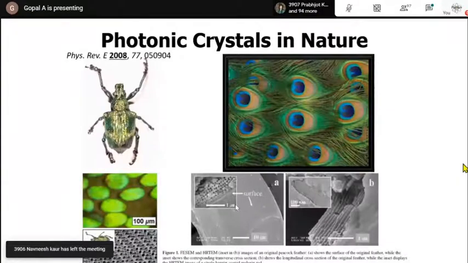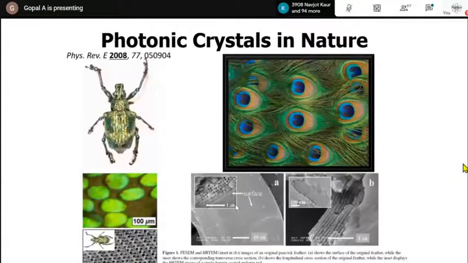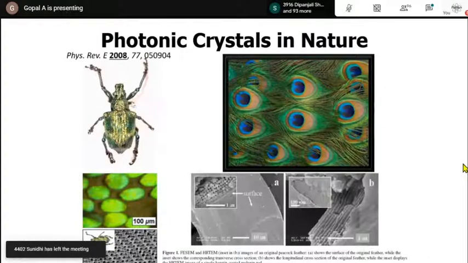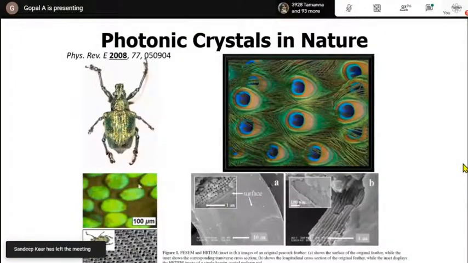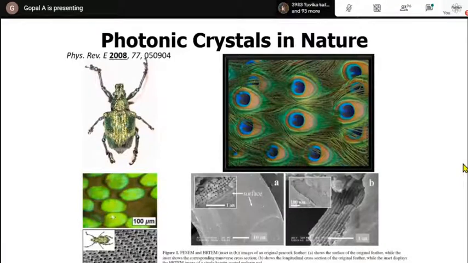Okay. So I mentioned two things, photonic crystals and plasmonic crystals. The photonic crystals are basically available in nature. These are made of epsilon and mu greater than zero, that is, conventional materials. So you see these in nature. There's a Brazilian beetle, which is an insect. It looks very shiny green. So if you look at its wings under a microscope, it looks like some green color wings, right?